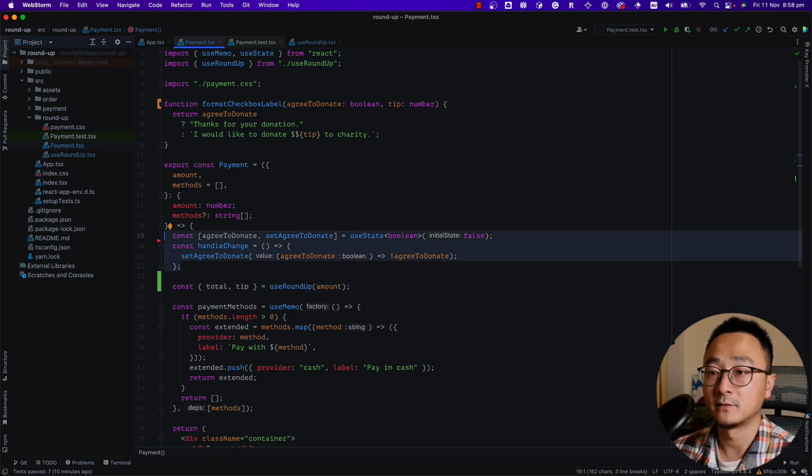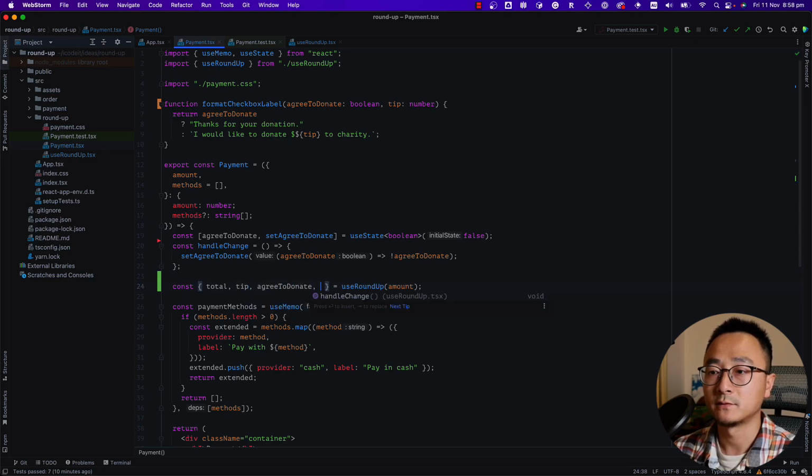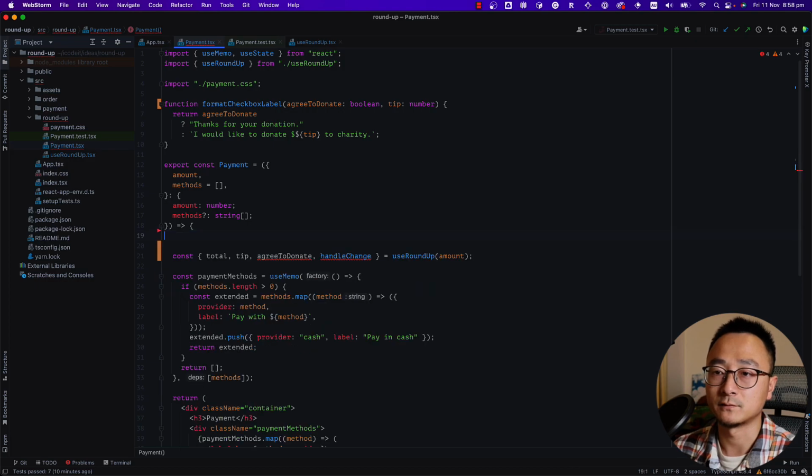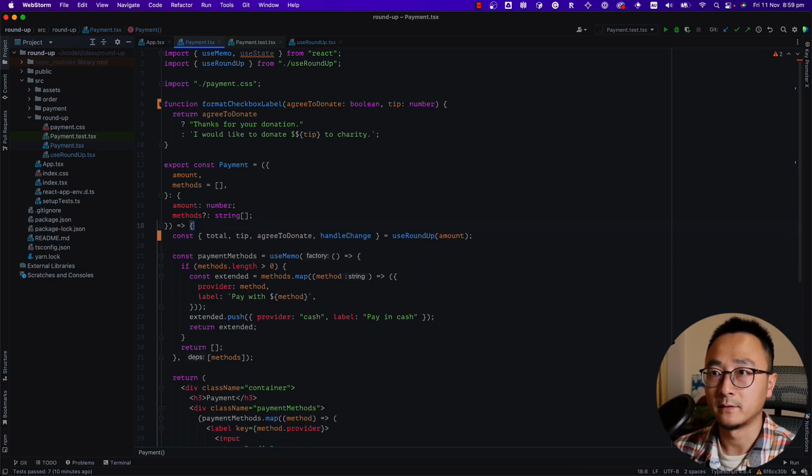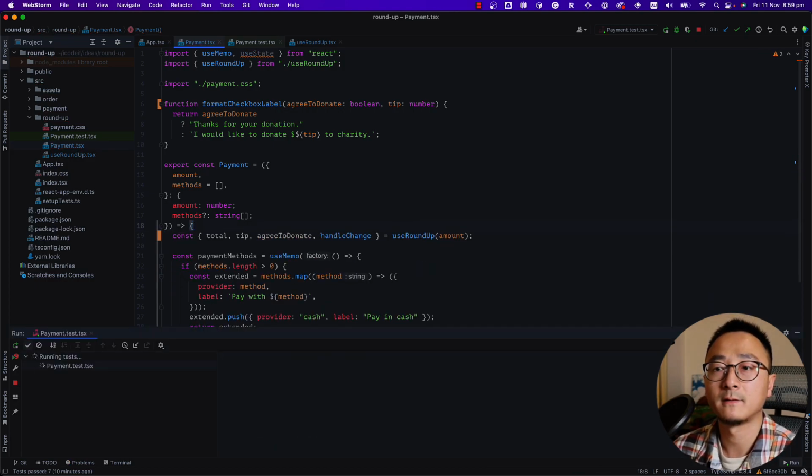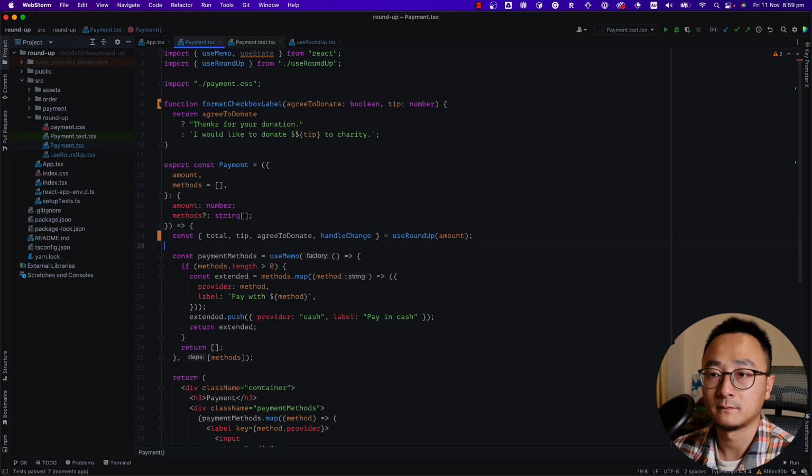Instead, we will get agree to donate and handle change here, and then get rid of these two lines. And if we run the test again, they're all passing, which is great. We don't have to worry about anything broken, and useRoundup is totally refined.